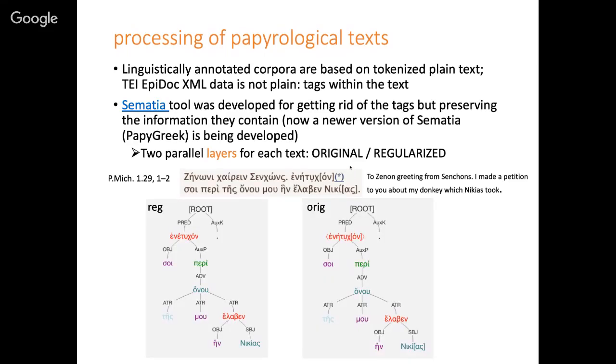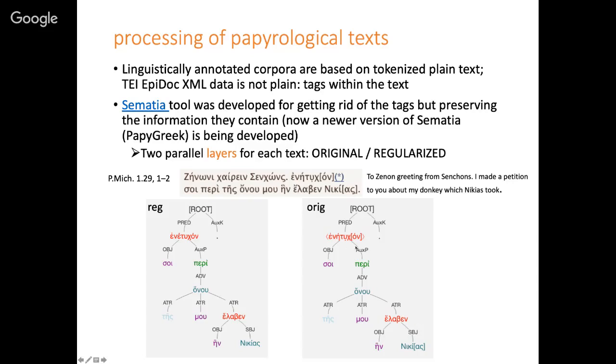So I have two trees from this sentence, this second sentence. This regularized version looks nice and whole, but in the original version, we can build the syntactic tree because we can be fairly sure that this is how this sentence looked, that this has been the predicate anyway, and this has been the subject there.